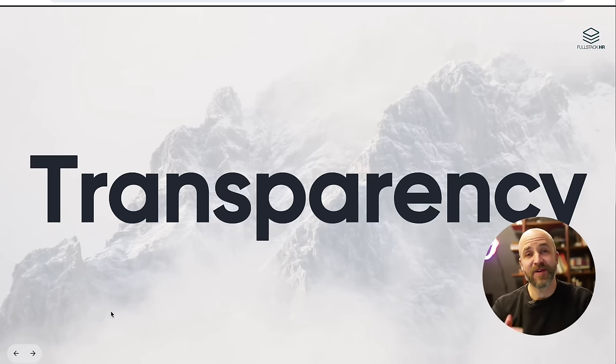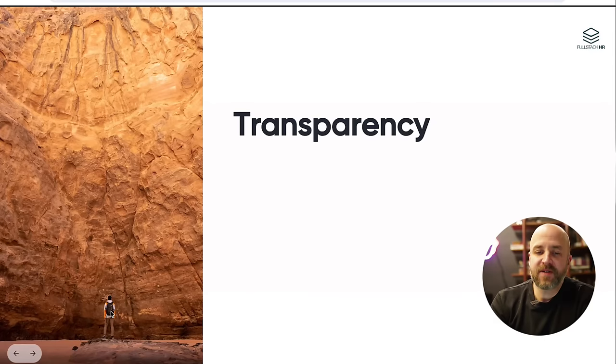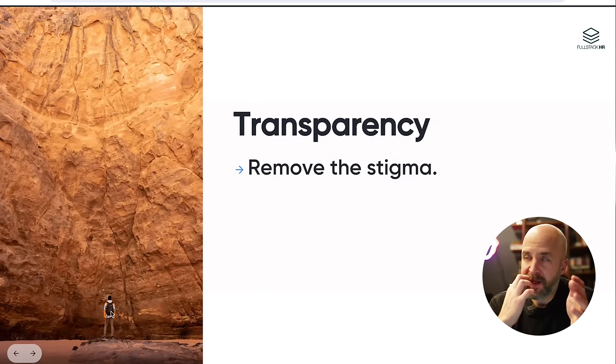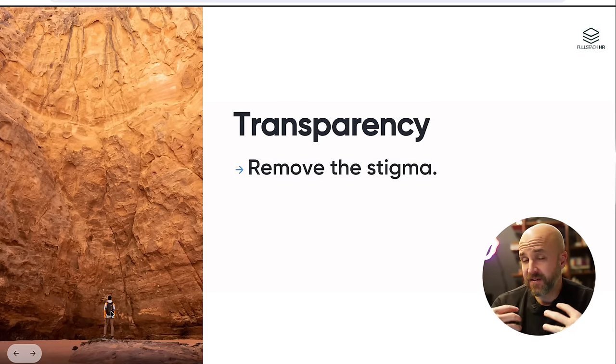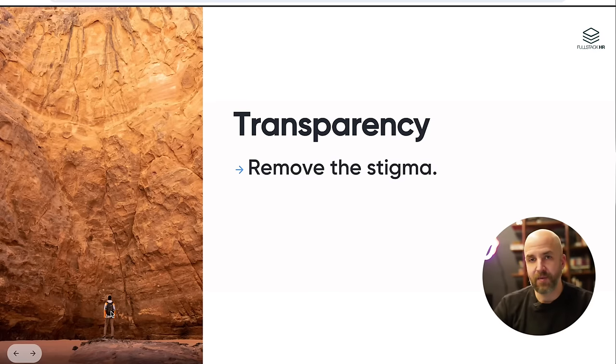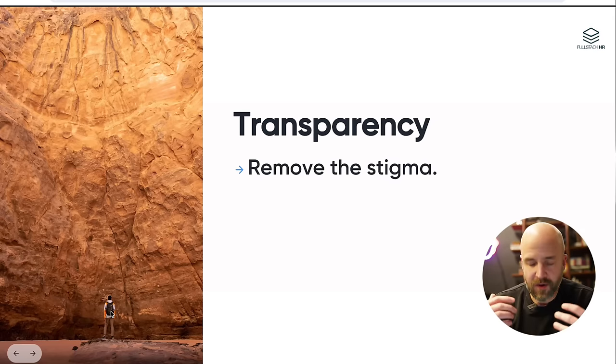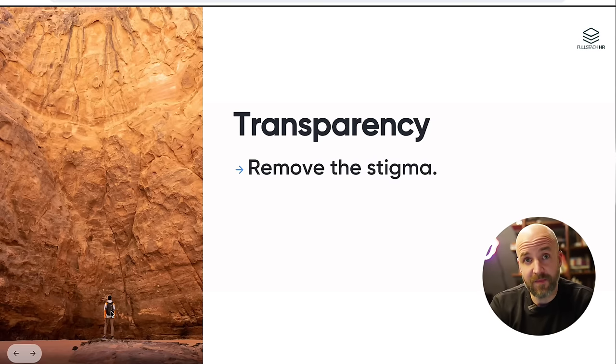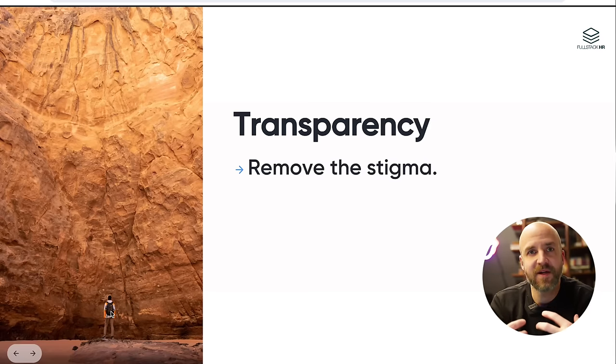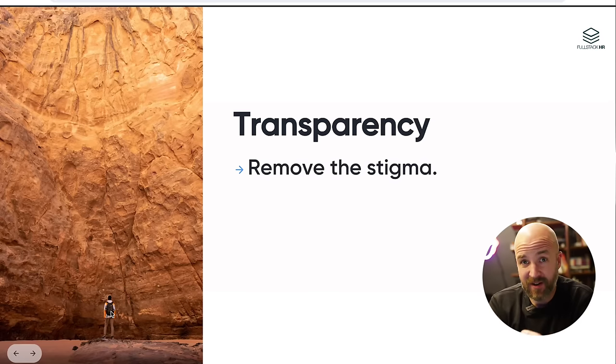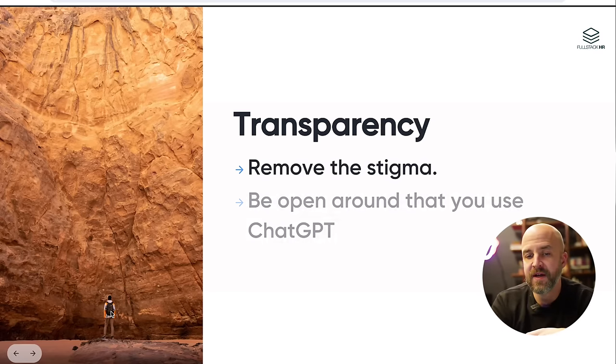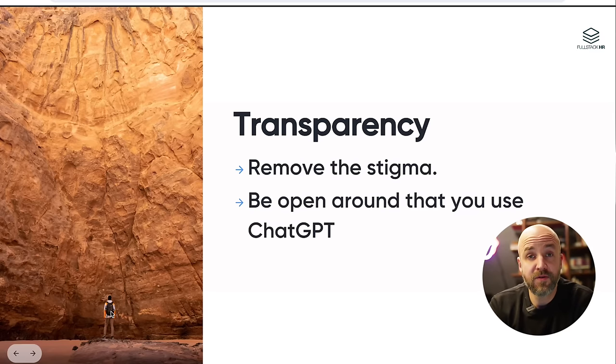Let's move on with the transparency part because that's the second T. Transparency is all about removing the stigma. I don't know how many people have spoken to me about this - there's still a stigma connected to ChatGPT or using ChatGPT when solving tasks. Universally, all people, all my friends who've come a long way on this journey towards using AI in their day-to-day work, they've made conscious efforts about removing that stigma, about the feeling of can I reuse this? Can I do this in my day-to-day work? Is this cheating? Do I take a shortcut here? This is not really me doing the work. This is ChatGPT. Is that okay or not? How do you do that? You're open around that you use ChatGPT.